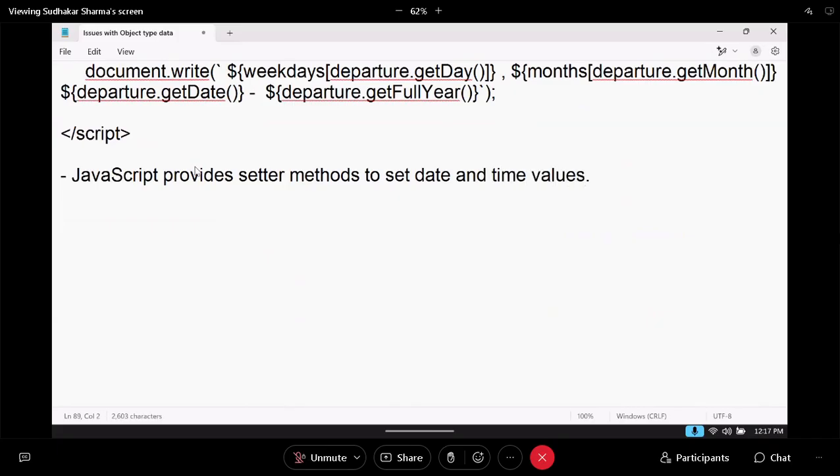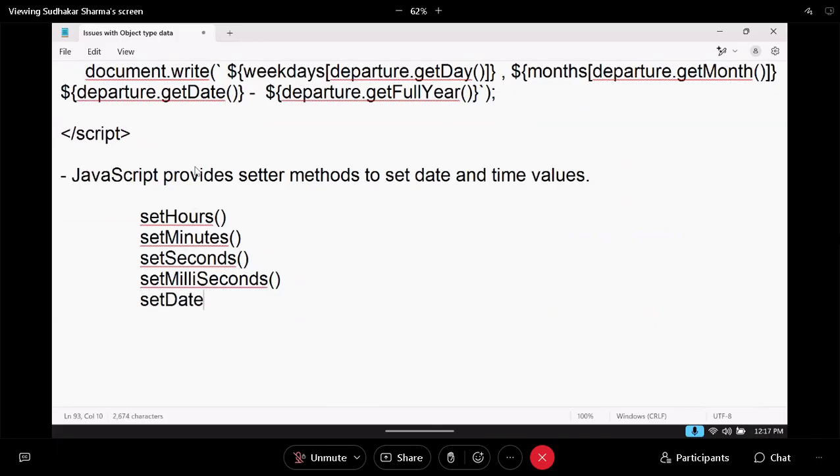To set date and time values, setter methods will be there, like setHours, setMinutes, setSeconds. We have setMilliseconds. We have setDate, setMonth, and setYear.